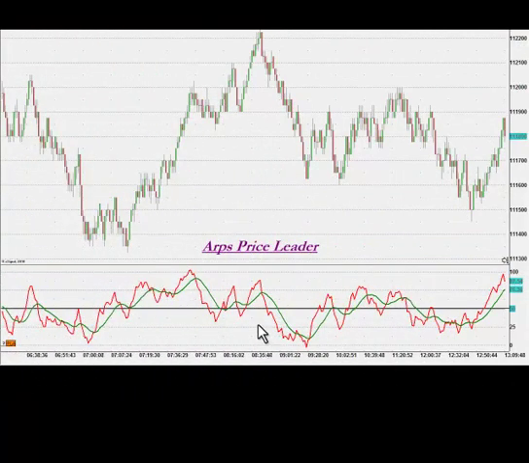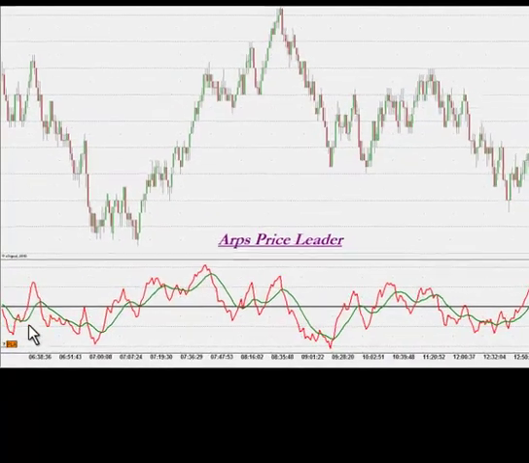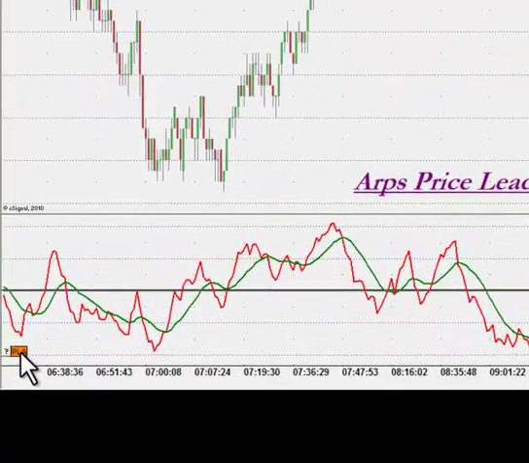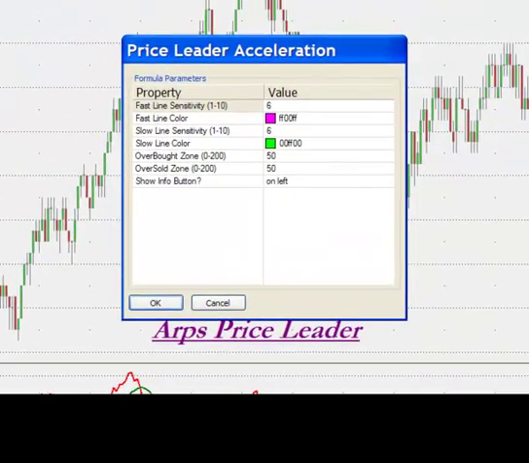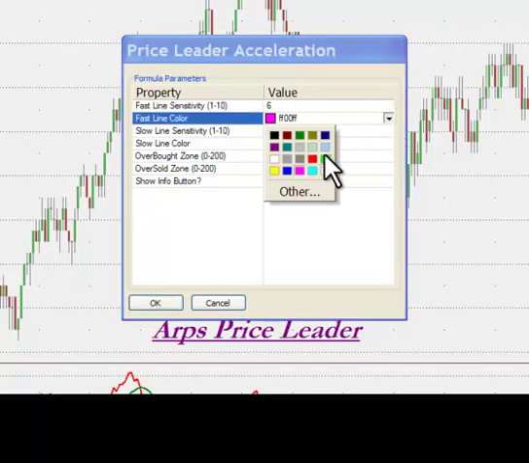On the eSignal platform, you can access the inputs for all of the tools in Jan Arps's Crown Jewels package with the colored tab on the lower left of your screen. The Arps Price Leader oscillator has 4 basic inputs along with the many color options available. The Fast Len input controls the sensitivity of the fast Radar2 line. Higher numbers make it smoother but cause crossover signals to occur later.